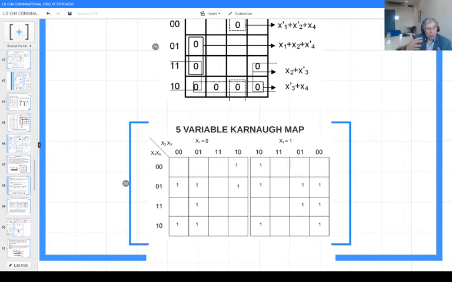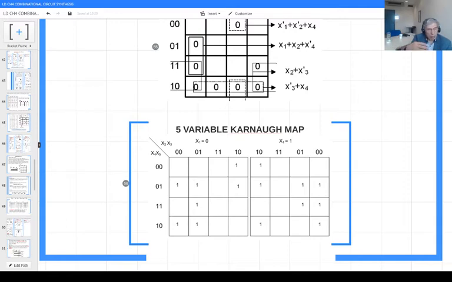So the Karnaugh map method is easy if the number of variables is limited to 2, 3, and 4, at most 5 variable functions. After that, you cannot use the Karnaugh map method. So that limits this method.